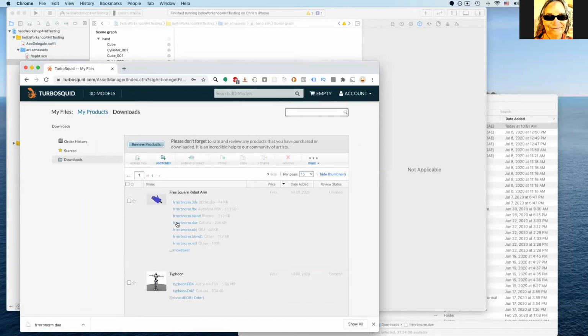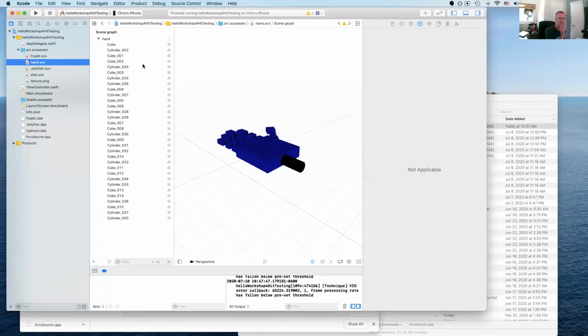Oh, okay. Yeah, good call to rename that. That makes our lives a lot easier. So now what I'm going to do is check the size, because remember we're working in meters in our scene, and I'm placing the objects about 1 meter ahead of us. So we want to make sure that the hand isn't either too big or too small.